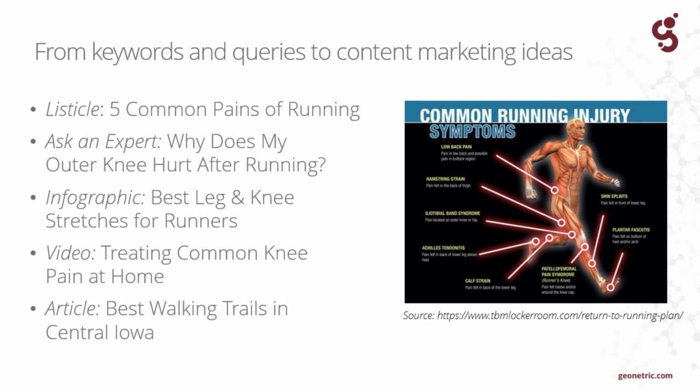So for example, if Millennial Megan's in Iowa, maybe we create one for best walking trails in central Iowa. Maybe she needs to take a break, give her knee some time to rest, and she's just going to walk it for a little bit. That's a great article to geo-target our area. But outside of that, a listicle about 5 common pains of running, whether she's healthy or experiencing pain, might be a very soothing article to read so she knows what to expect.